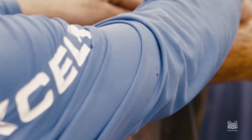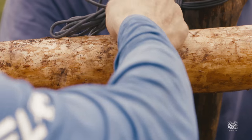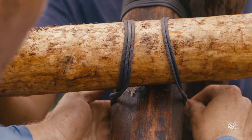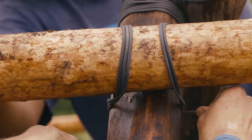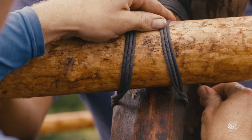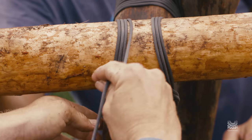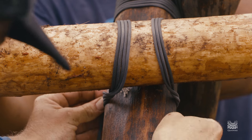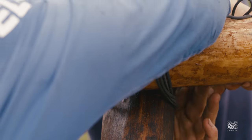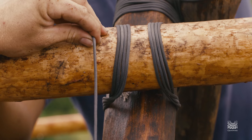My second revolution around. I'm gonna start my third. Yeah, always coming to the inside. It's gonna allow me, when I throttle this, that all lines are gonna push out into each other, making a tighter bond to the wood. And here we like to stay with four revolutions around. And once all my lines have four, that completes the first stage of this lash. So now I've gone around four times.